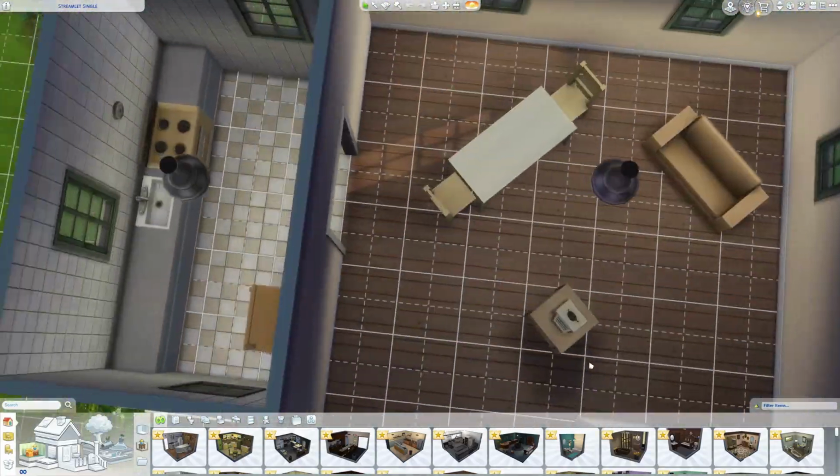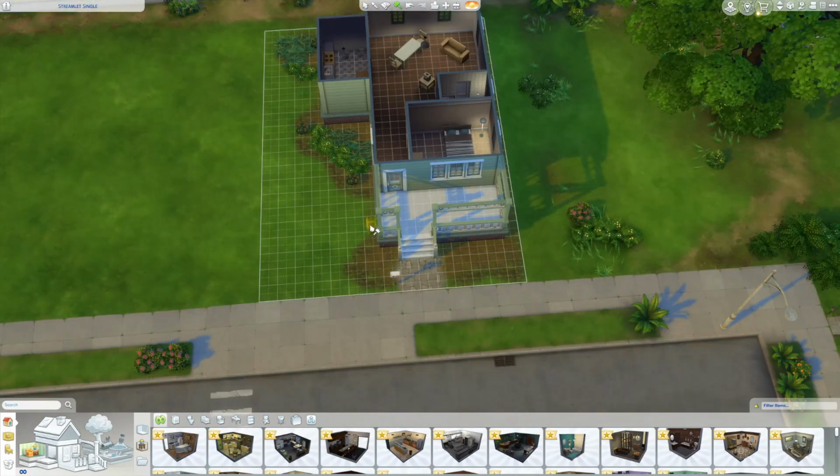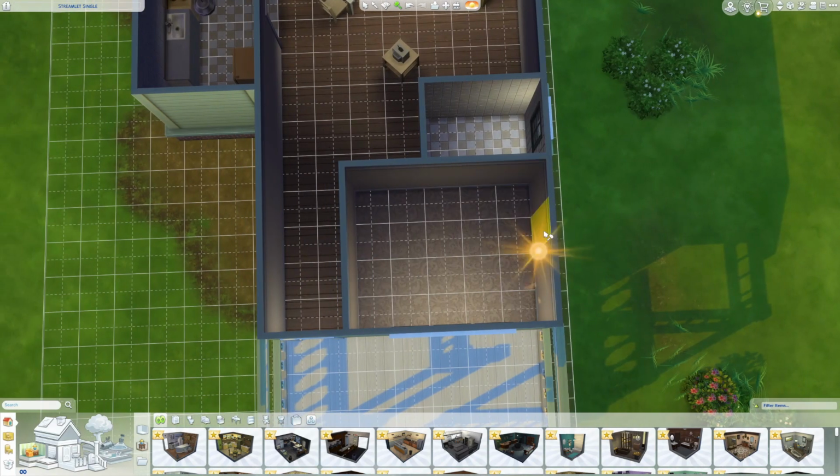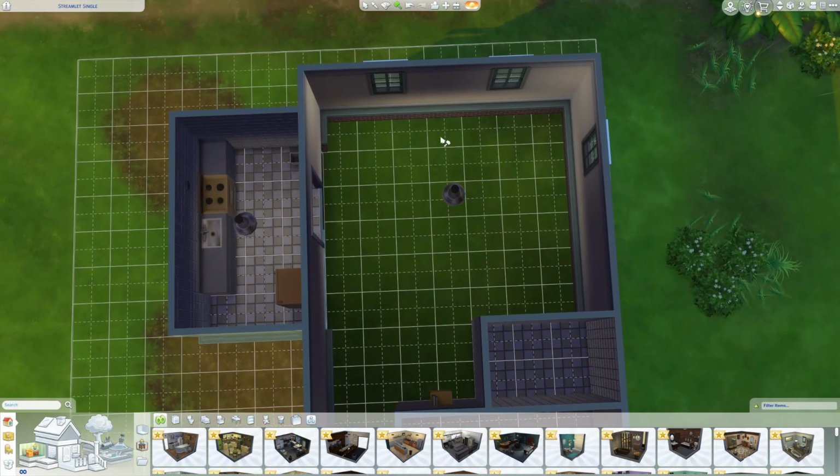This is a series where I take the base game or just the starter houses that were created by EA and change them around to what I think they should look like.